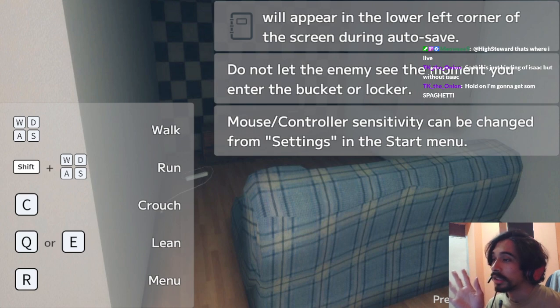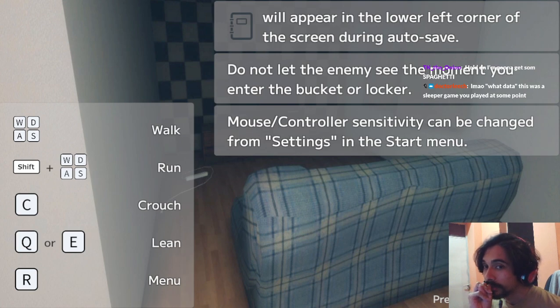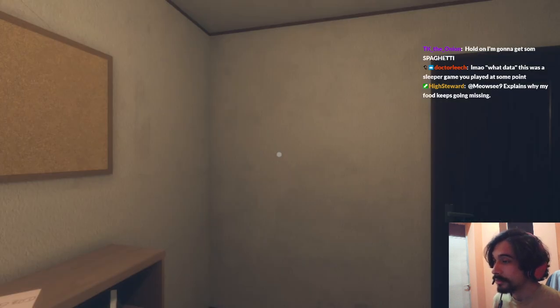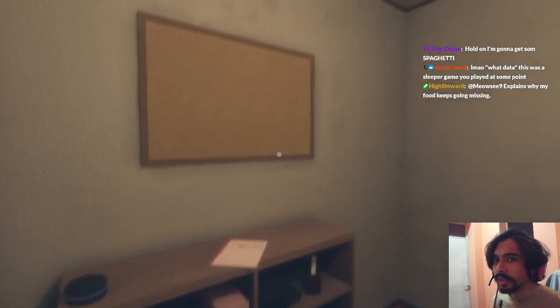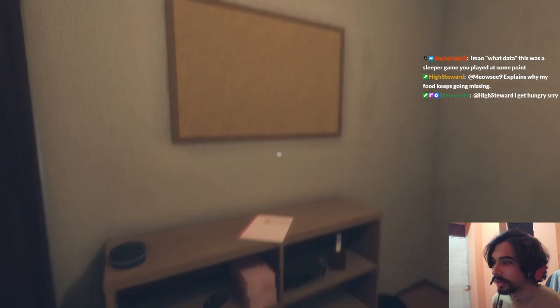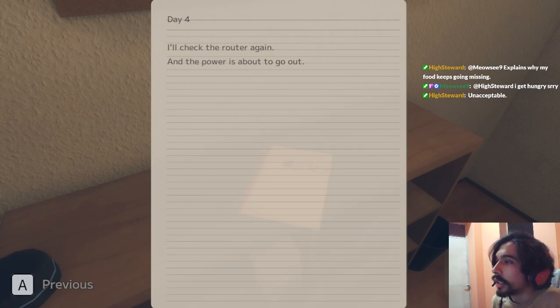Alright, I need to learn a lot here right now. A notebook will appear in the lower left corner of the screen during autosave. This is a sleeper game you played at some point. Okay, menu is R. Gotcha. Alright. It's a moon, okay. Can't check settings for. Let's talk with this. Day 4, I'll check the router again. The power is about to go out.